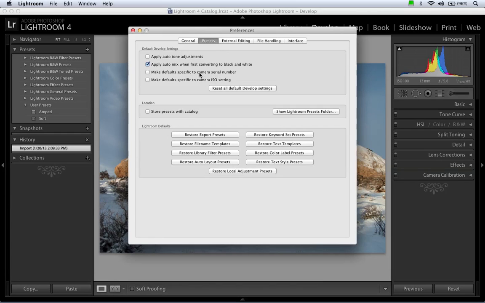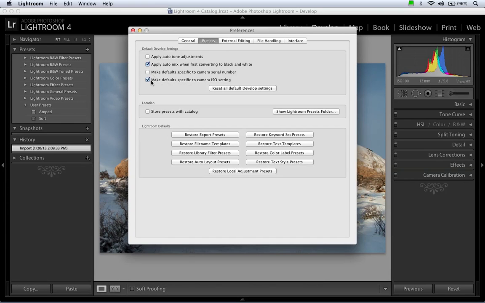That one I generally leave alone. But what I do like is making defaults specific to camera ISO setting, because I know that ISO 100 has a different look than ISO 1600. 1600 is going to be a bit noisier.